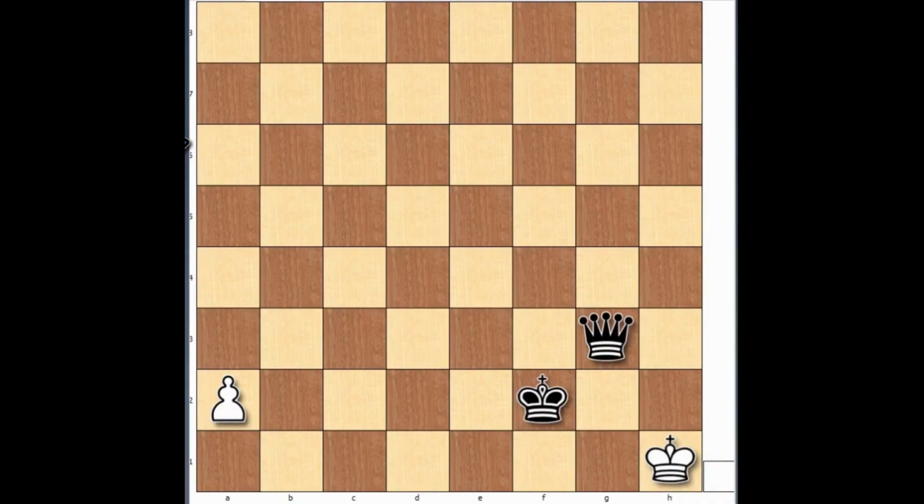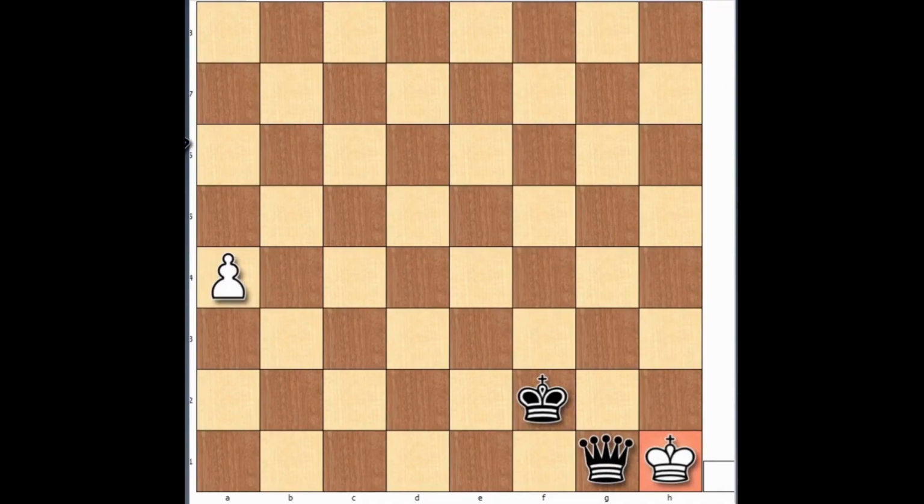It is not a draw. White has 2 legal moves. They can move the pawn to the square on a3 or a4. So move the pawn. And now black can choose how to deliver checkmate.